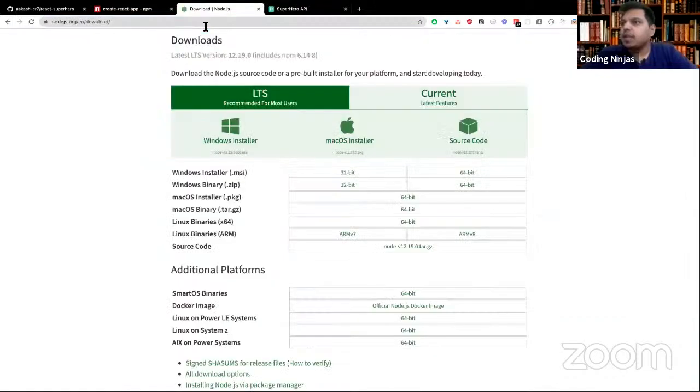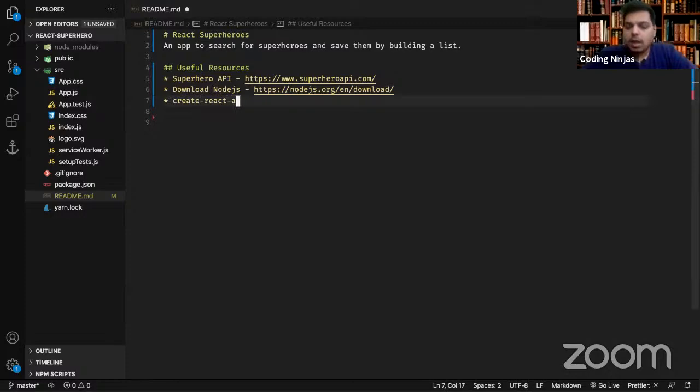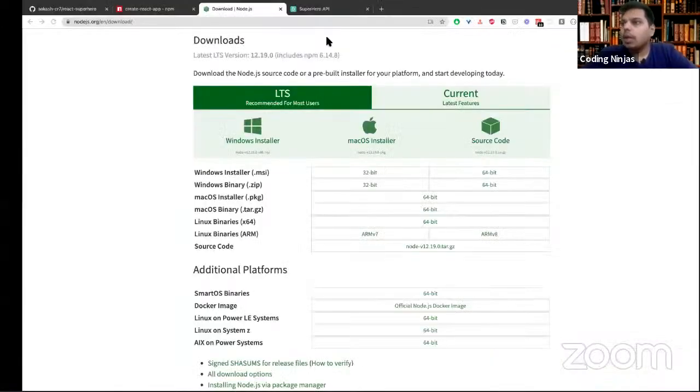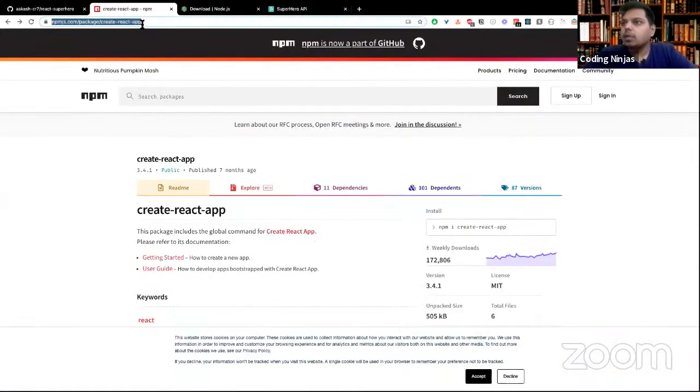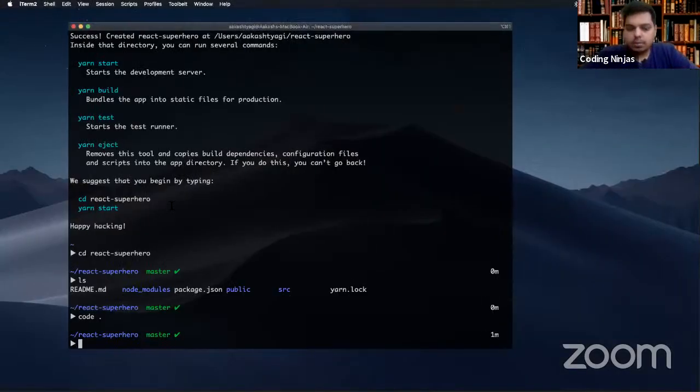Also, let me write Node.js as well and things like that. Download Node.js. Okay, and let me write create React app. And this is a link for that. I'm putting all the useful links here, right? Awesome.